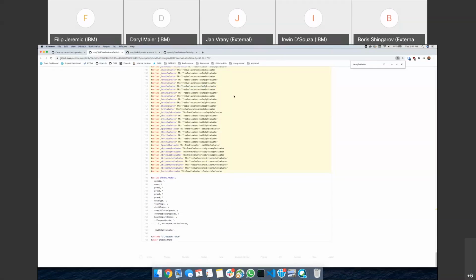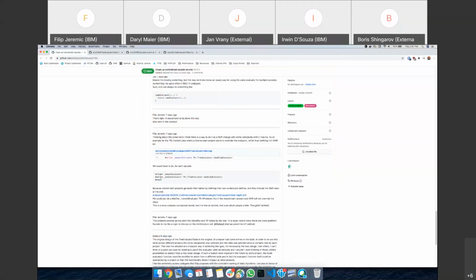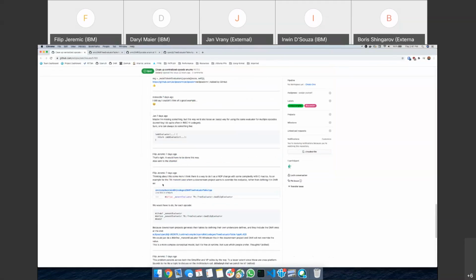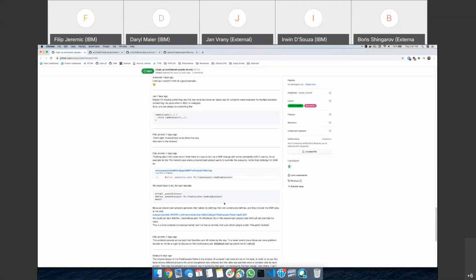Yeah, unless you added complicated preprocessor logic in there. Yes, right. But we still have that ugliness between the different platforms, where we have different names for different evaluators on different platforms, and everything is inconsistent. Okay, thanks. I think I would have to look at the code more closely.